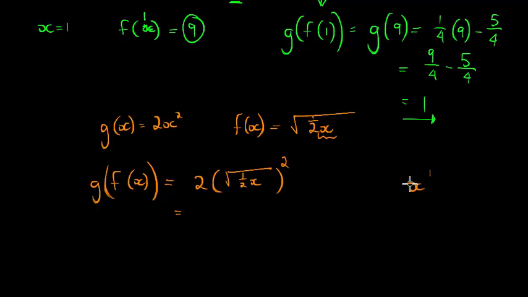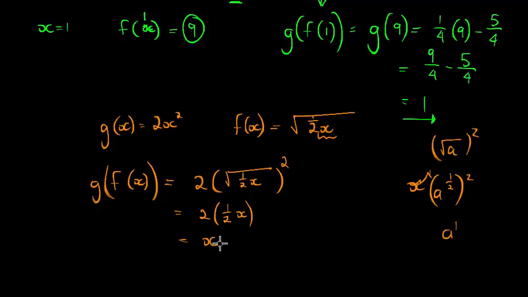Because square root means to the power of a half. If I have anything to the power of a half, and I square it, what do I do if I have a power with a power? What do I do with the exponent? Multiply. So a half times 2 is 1. So you see, that's why a square root of a squared, they cancel. The square root has an exponent of a half, and then when I multiply the exponents I get 1, so there's no more half exponent. So this one, that's what will happen in here. The square root will cancel, so I'll just be left with a half x, and then when I multiply it I'll just be left with x. You see that? Everyone okay with that?